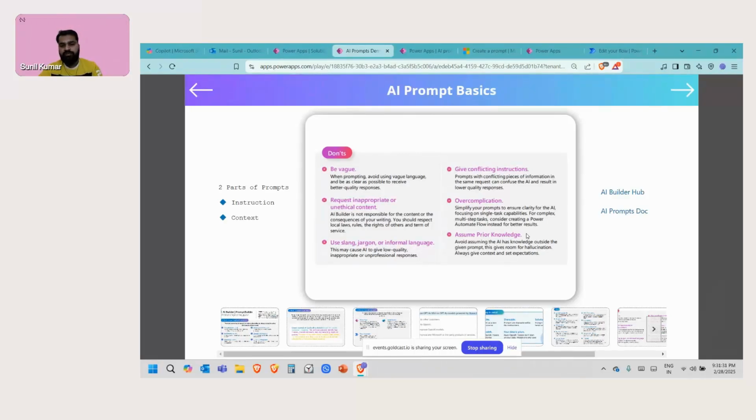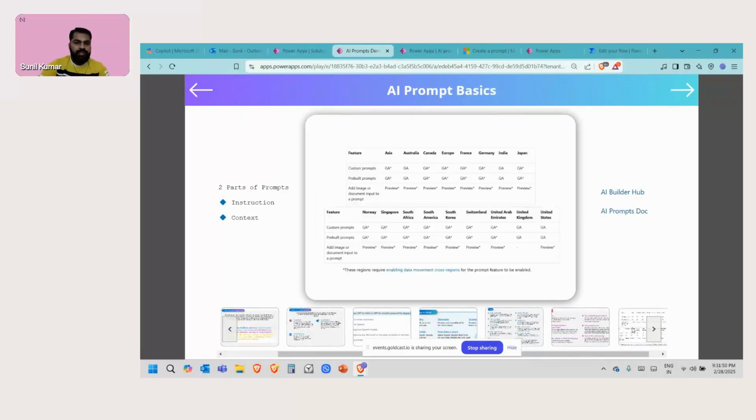It might give you the list of all the delegations or where all it has been used, right? But because it does not have the context. So that is what it means. It means that do not assume that AI has that prior context, not the knowledge, I would say.